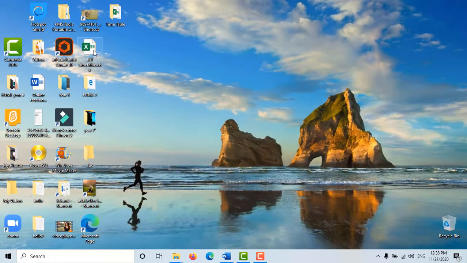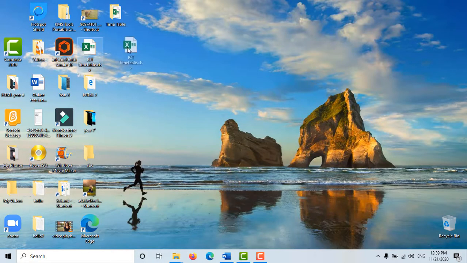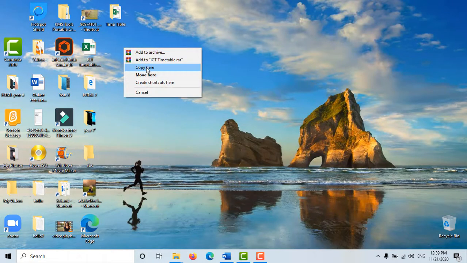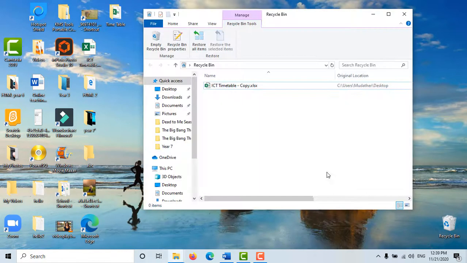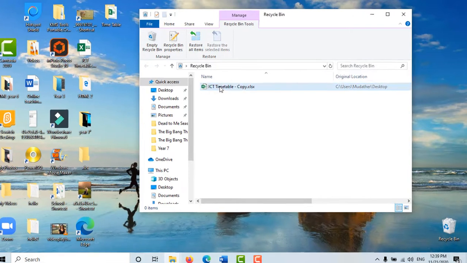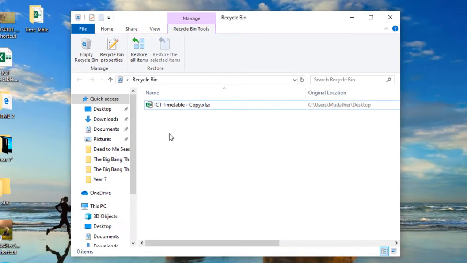So what happens if I really don't want it? Let's make a copy of this file. So I'm going to drag it and make a copy here, because I don't want to lose this file. Okay, so I'm going to copy, I'm going to delete this file, and if I don't want it at all, I'm 100% certain and sure that I don't want this file on my computer and it's taking a lot of space, what am I going to do?